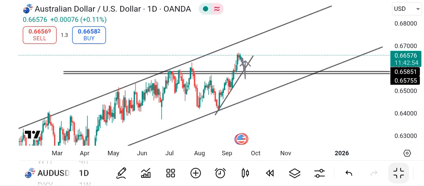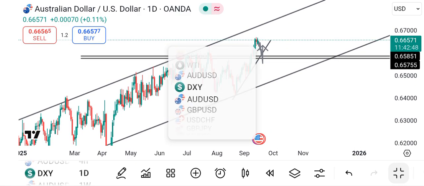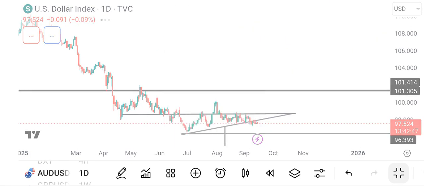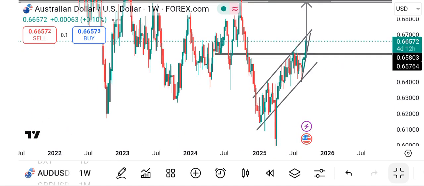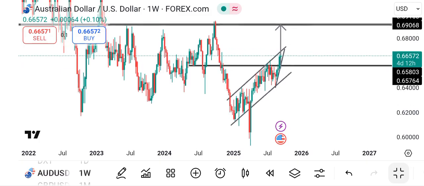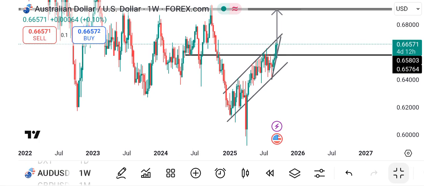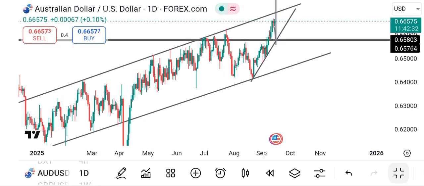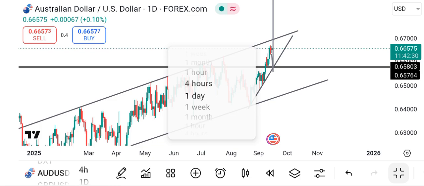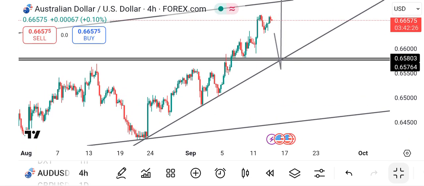Let me quickly show you my own analysis, which I've done. This is the raw form which I just showed you. This is my analysis which I did yesterday. As a swing trader, you do your analysis maybe once a week or twice a week. You are not a day trader. So I've done my analysis, and this is exactly what I'm waiting for. This is what I showed you guys. I want AUDUSD at least to come down to this particular trend line. You see, that is the same thing.